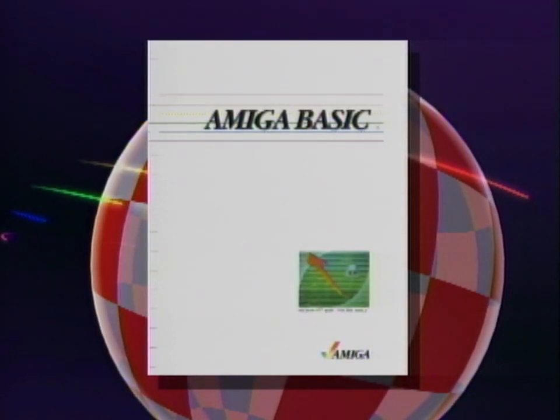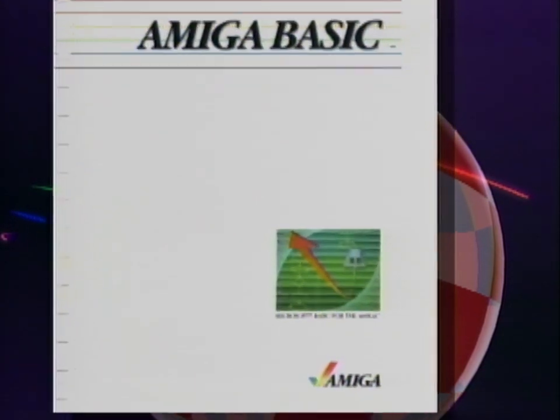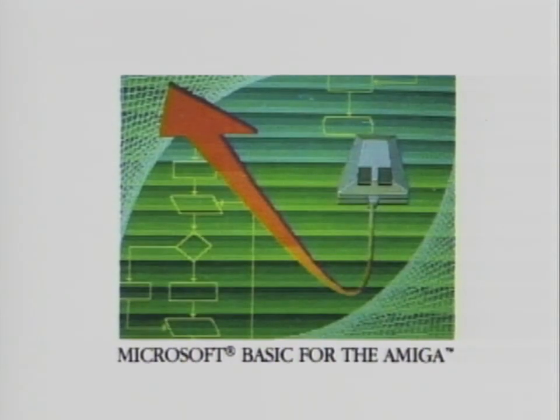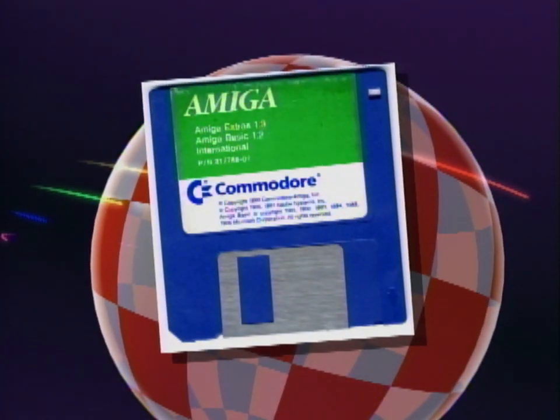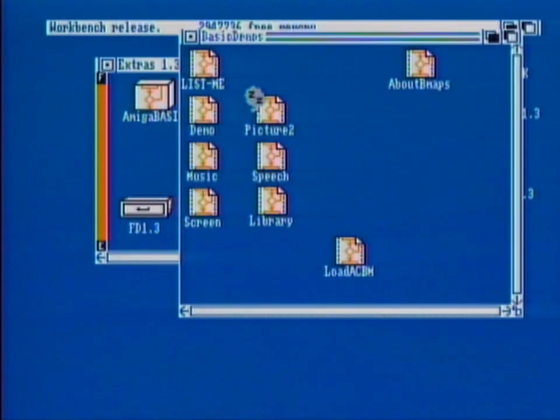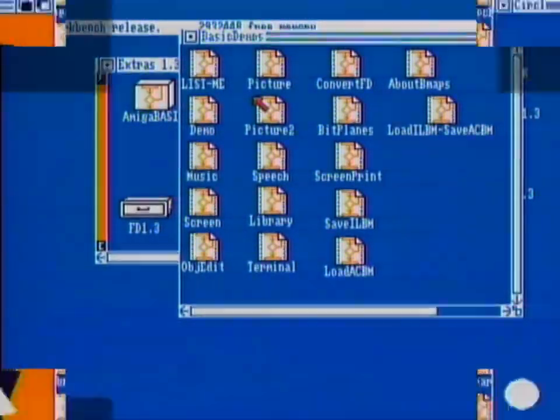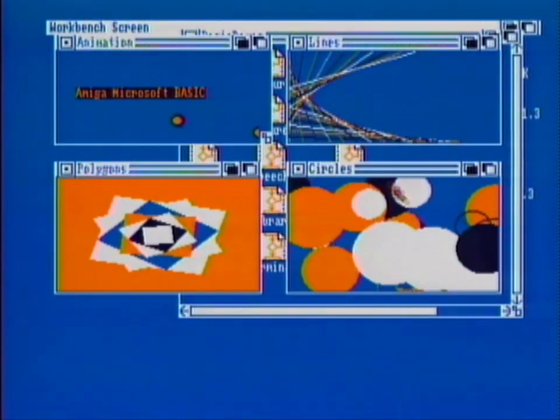Amiga Basic was a programming language which shipped with Amigas up to Workbench 1.3 and written by Microsoft. You might know of them. The Amiga Extras disc came with Amiga Basic, and you may be familiar with some of the demos and examples that it contained. These programs showed what was possible with this flexible yet rather sluggish programming language. Amiga Microsoft not being a phrase you'll often hear. Maybe you remember this piece of music.